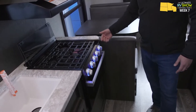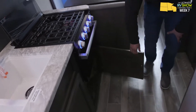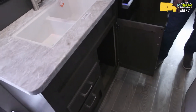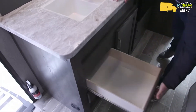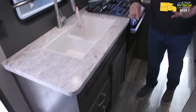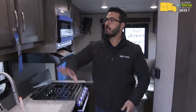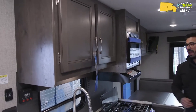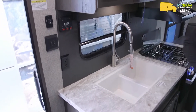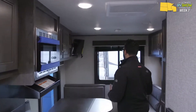There's an oven underneath for baking, additional storage for pots and pans, enough room for a trash can, and not one but two full-extension ball-bearing drawers — plenty of space for flatware, larger utensils, knives, pot holders. Up top you have storage, a microwave and hood, and of course the electrical outlet for a coffee maker. The tank monitoring panel is here, and just like in the previous units the water heater runs off both propane and electric.